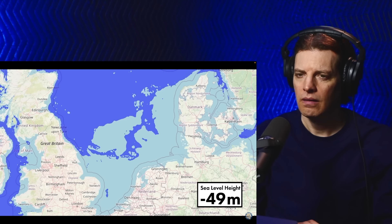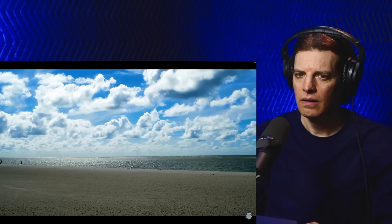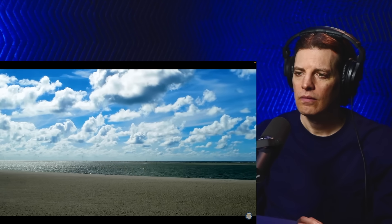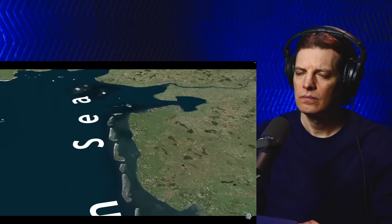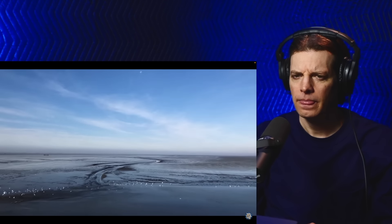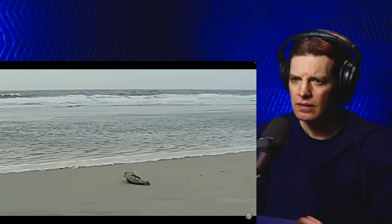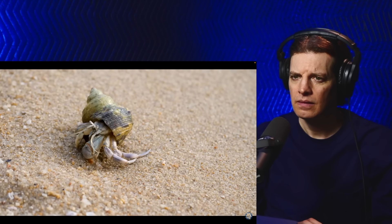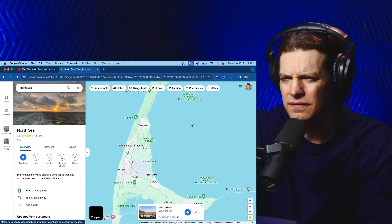With rising sea levels, the water eventually broke through the natural dikes in several locations, flooding the area behind it and leaving a series of islands as remnants of the once dry land. These islands give shelter to the mudflats called the Wadden Sea, which spreads along the Dutch, German, and Danish coastline. The region is considered an intertidal zone, meaning that it is flooded during high tides but exposed by the retreating waters during every tidal cycle. These patterns have created one of the most diverse ecosystems in northern Europe, with hundreds of thousands of geese, ducks, seagulls, and herons preying on small invertebrates and fish.